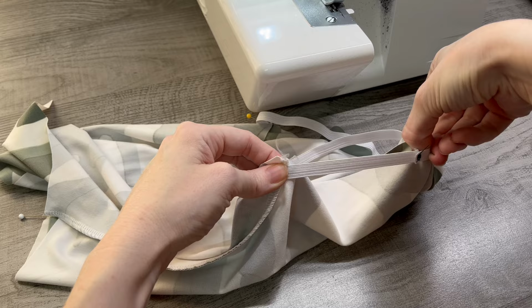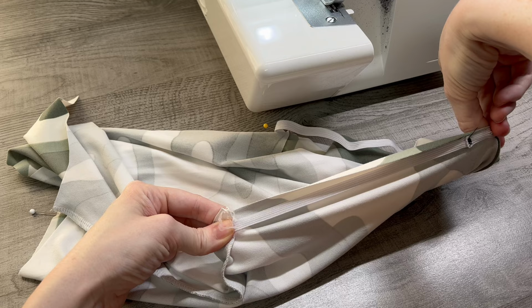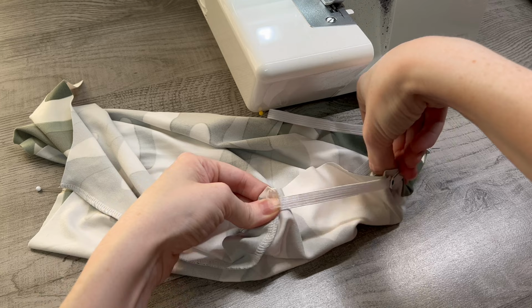So the back, it's thinning out a lot. Now the front right here, it's not thinning out at all. It's staying practically the same width, which tells us there's a lot of elastic in the front and not enough in the back. And you can really see this when I flip from the front to the back. So let's fix that. Scoochie scooch, more elastic to the back.